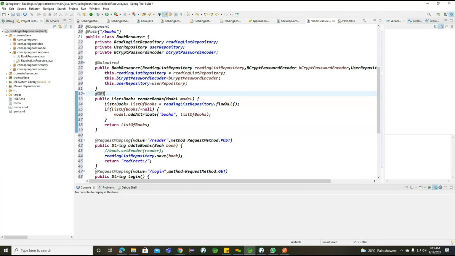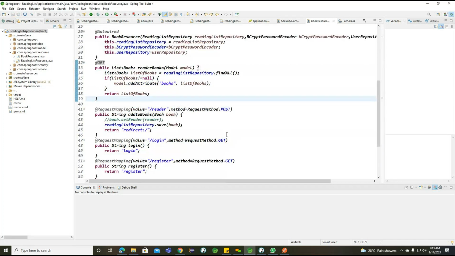Okay, so we'll keep this particular get as it is, and here we need to work on the post. So to work on this particular post, we can simply provide the post annotation. Getting the point. So we can provide the post annotation here. So it will try to return this particular book.